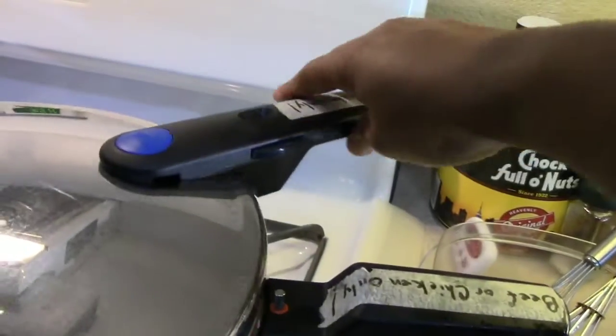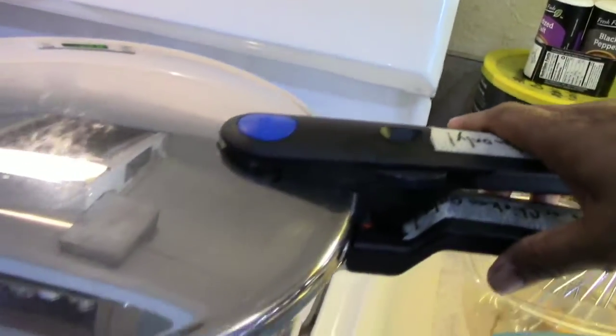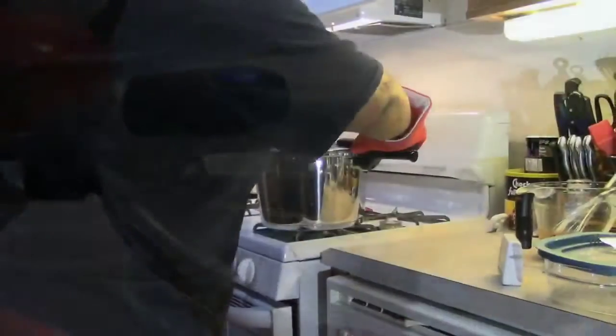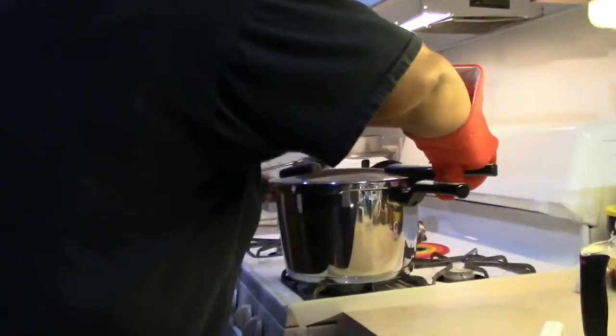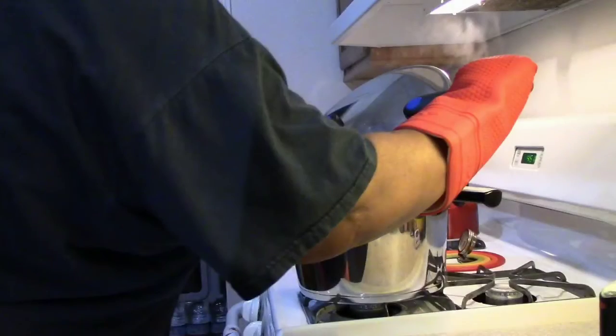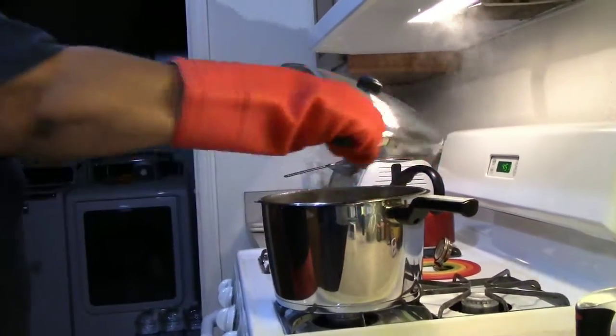Bam. Like so. Oops. Let's see. Top on. There. And watch, it's going to snap into place. Bam. So now all I've got to do is wait for it to come up to pressure. All the steam is out. And so I'm just going to open it up away from me so I don't get a steam bath.